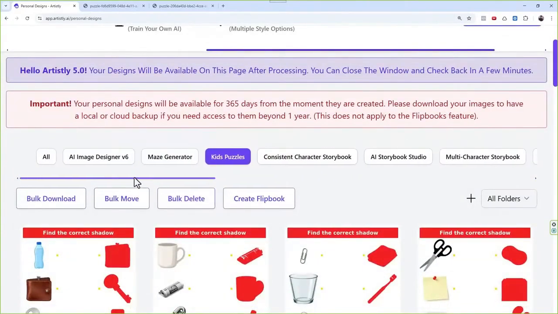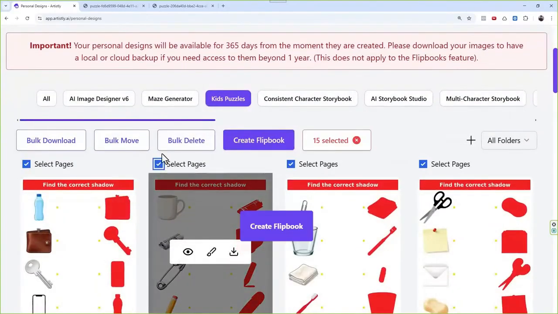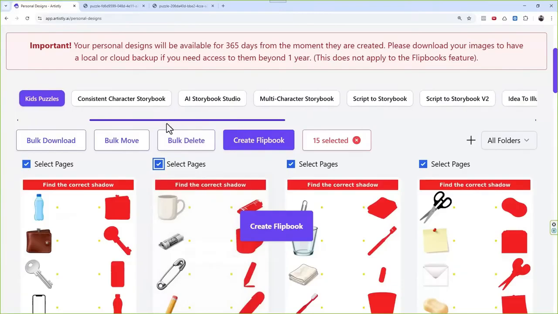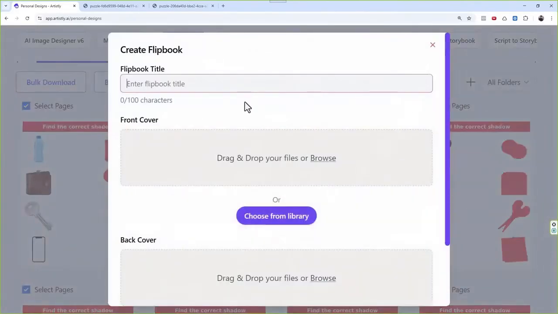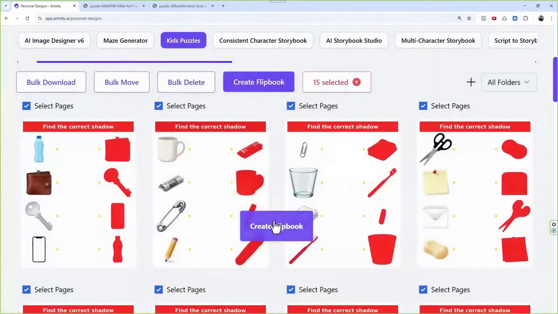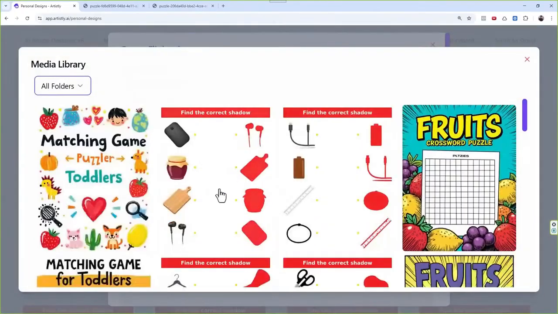I will click on create flipbook, and I will click on select pages, and then I will click on create the flipbook. I picked the matching game, so let's say matching game version 1. Choose from library.